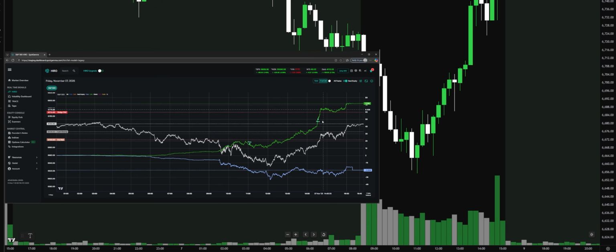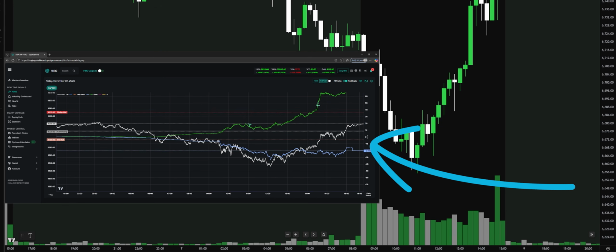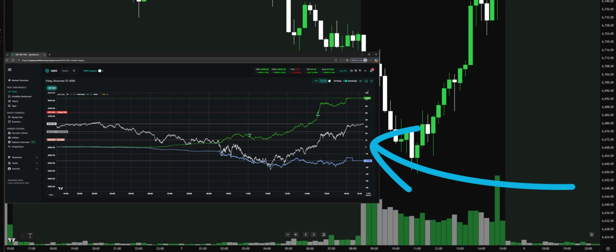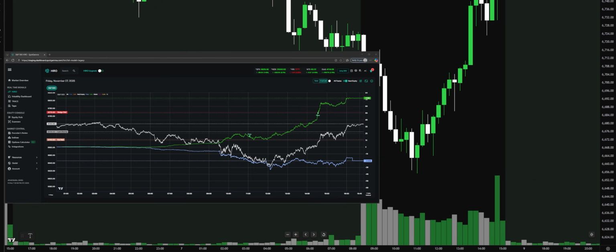Now let's talk about the green line, calls. Since calls are positive delta, when this green line is going up into positive delta territory, that means they are buying calls. When this green line is going down or negative delta territory, that means they are selling calls. If you look at the y-axis here to the right, you'll see 0 and then negative numbers, 0 and then positive numbers. Now, knowing this information, let's take a look at an example from November 7th, 2025.